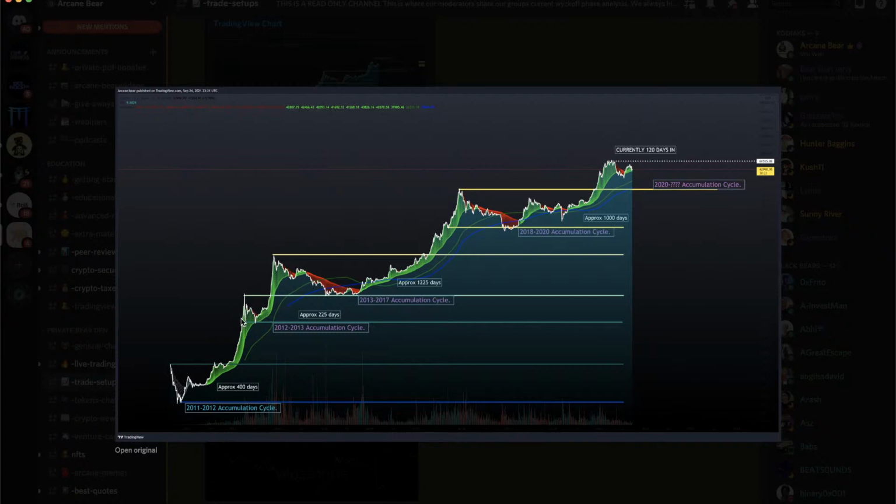This area here was, again, very short before the finality of the bull market came in. I actually think, and we've gone over this analog before, that the previous analog of 2011 to 2012 is this movement from the previous cycle into a new cycle, an accumulation that lasts a few hundred days, and then into the finality of the cycle, which could be anywhere between 140 and 240,000 days.